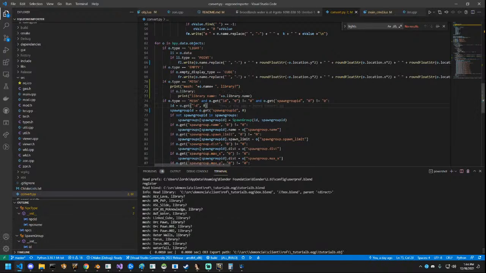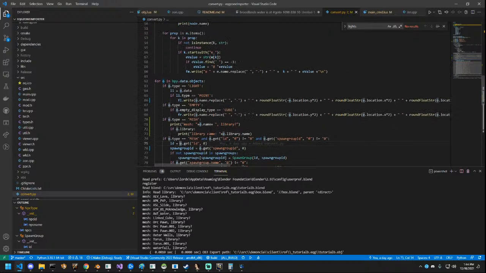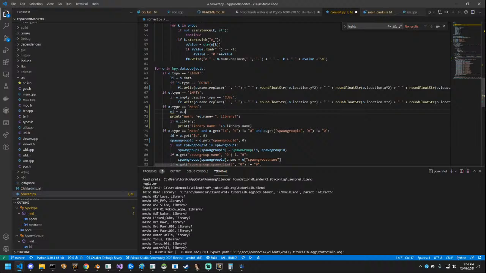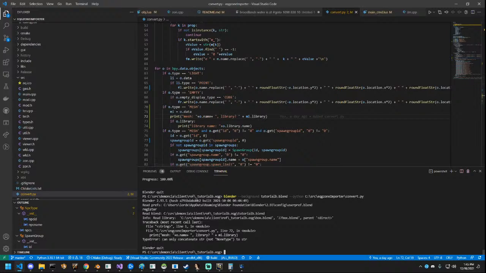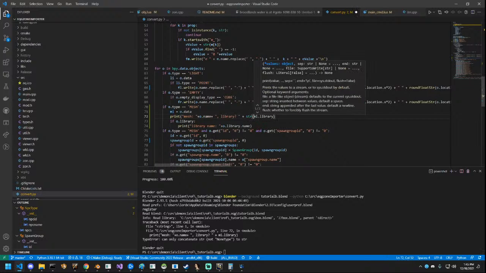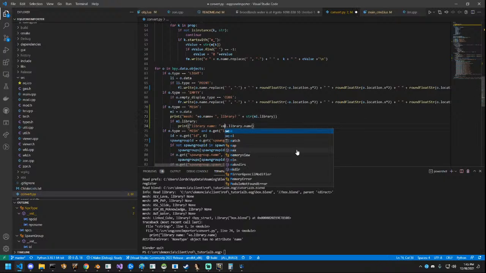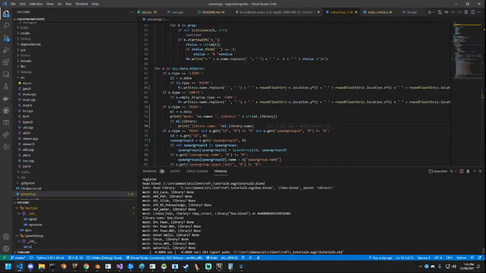Do you think I have to get the object? No. I mean, it might want my data. No. Yeah, it looks like data stores it, not library. Oh yeah, it's because I need to be o.data.library.name. Okay, so now we're talking.